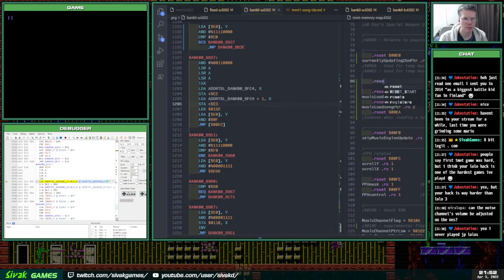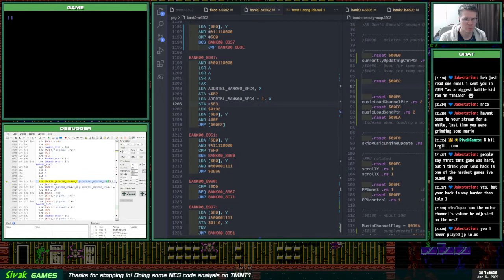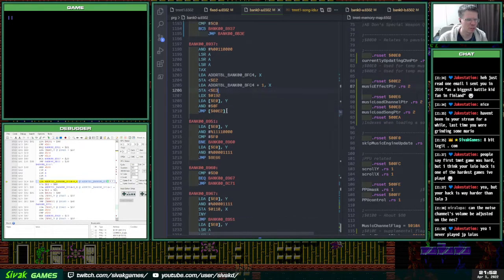So there's sets E2. Maybe like music effect pointer or S2. Again, I'm just guessing, so I'm not going to actually assign the names in Mesen just yet. I did do some label updates, so I'll save that.